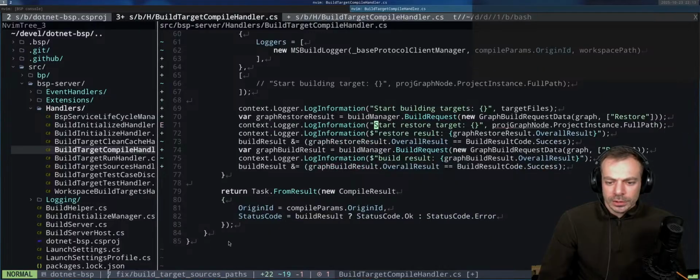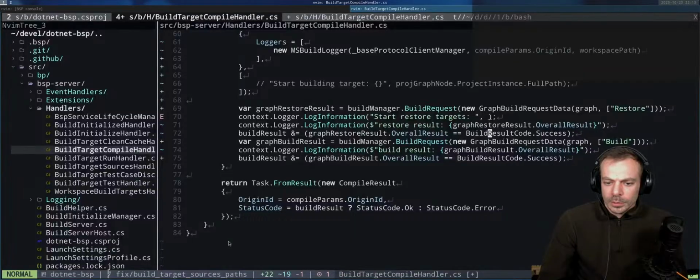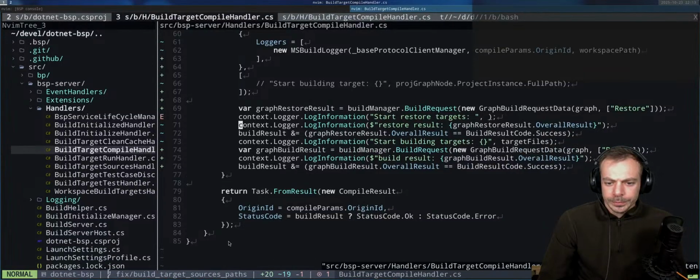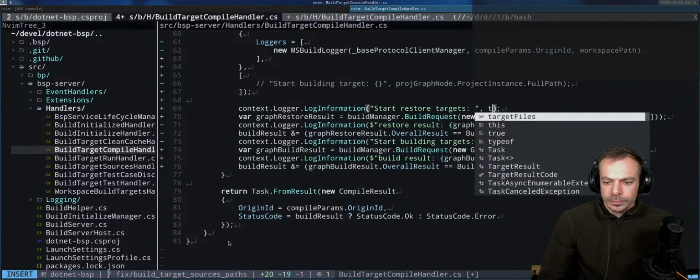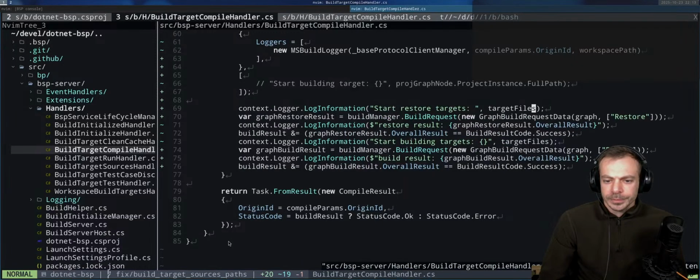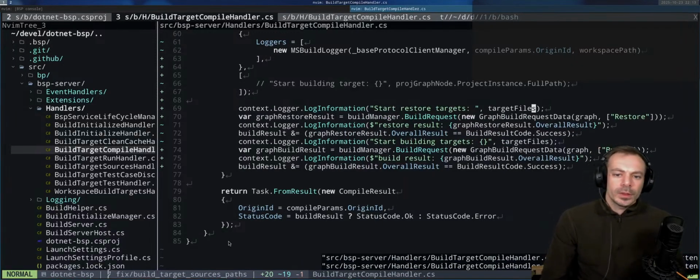We log start restore targets. So move this below, this above. Target files. So like this, right?